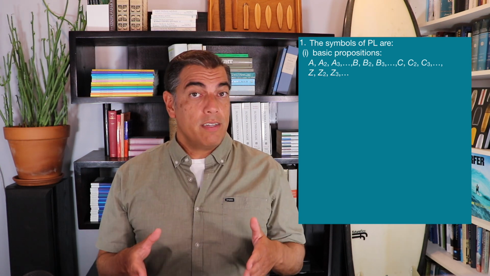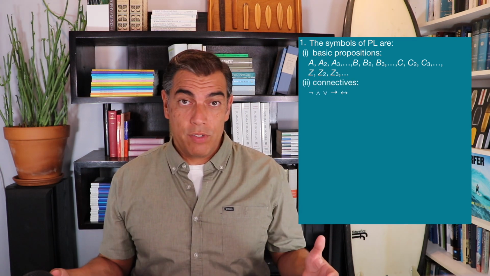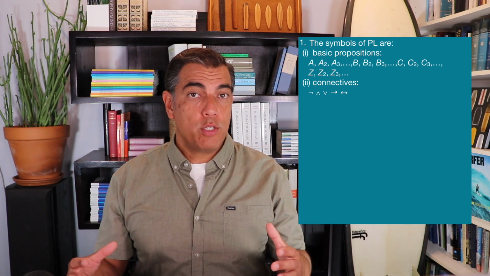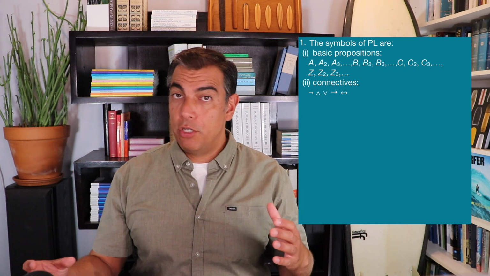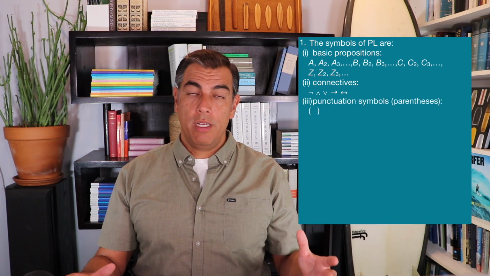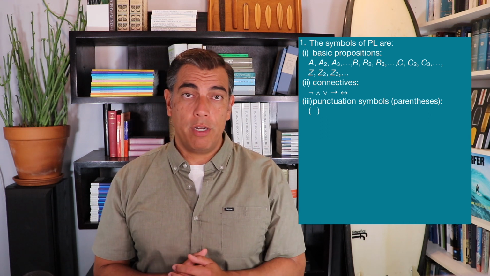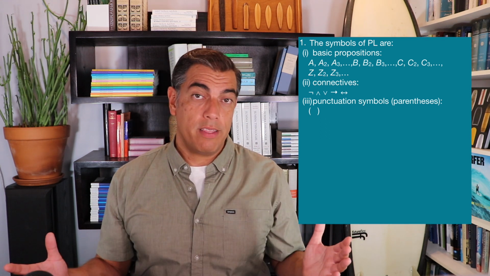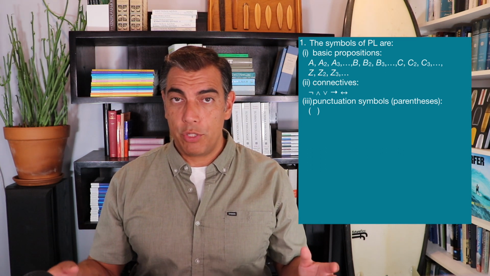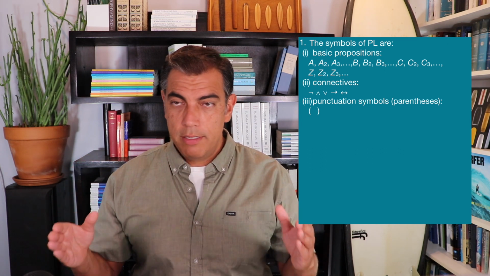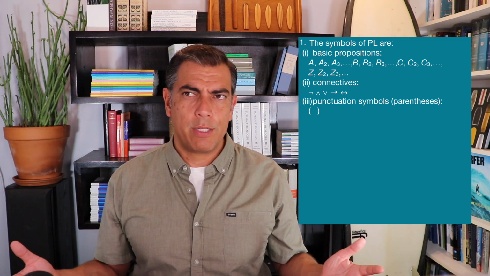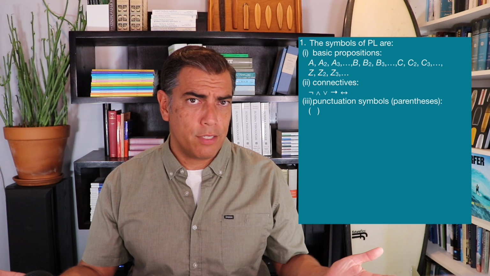Another kind of symbol we're going to be using are the symbols for connectives. Those that we've listed out here are the things that we're adding to our basic propositions to change them into complex propositions. And finally, the punctuation. All we're going to use for punctuation are parentheses. The parentheses are going to be kind of like periods are in English. There are definite times when you have to use them and you don't use them otherwise. Sometimes commas are a matter of style, like the Oxford comma.